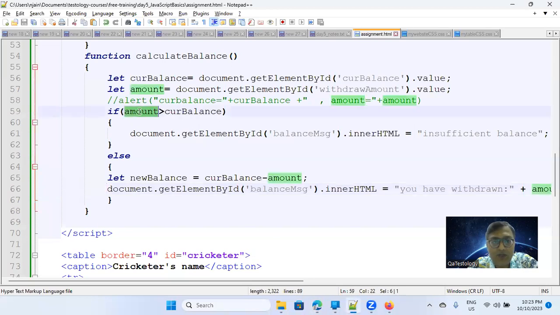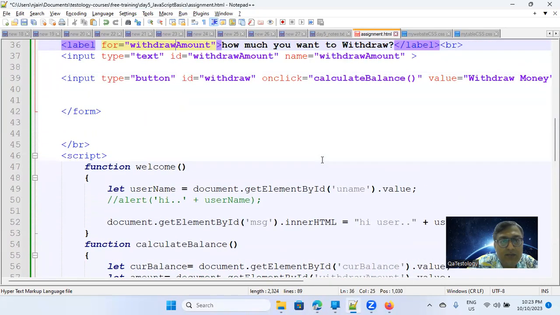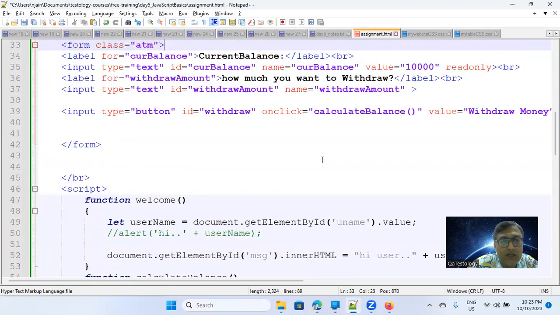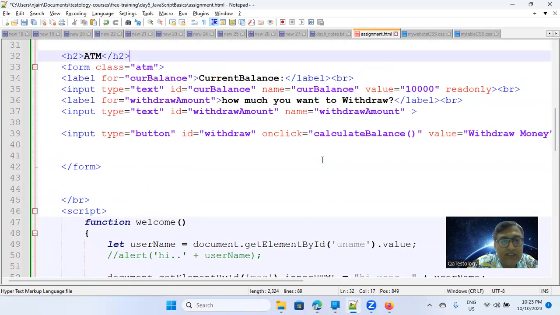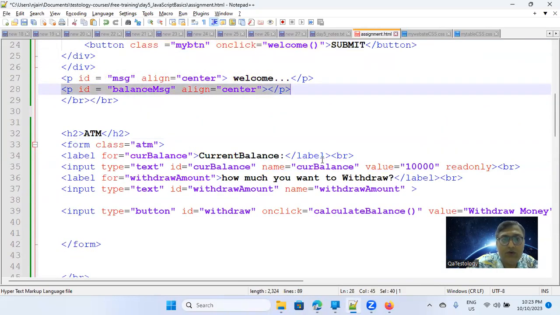If amount is greater than, okay, is this, then this, there should be two messages then. I got it. Basically, you cannot use the same label for both things. One message is for balance message, and you have to create one more paragraph.